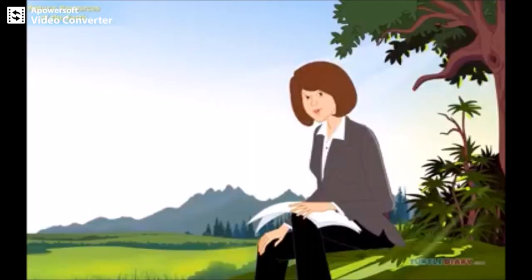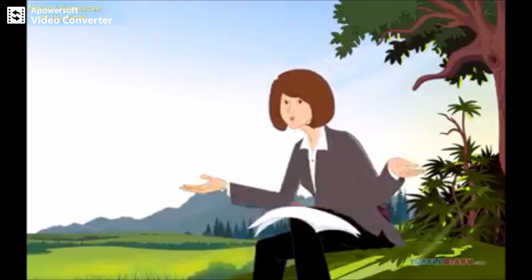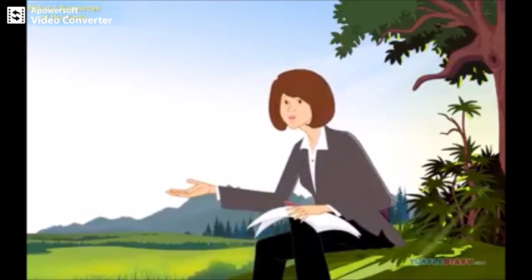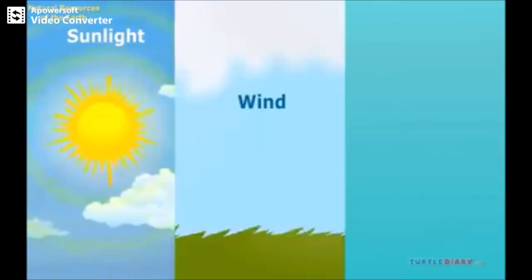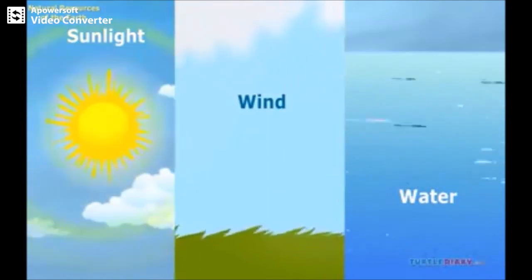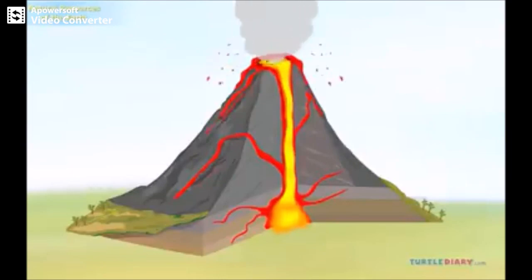It is very important to conserve these. That means to take care of them and not waste them. We can use other sources of energy. We can use energy made from renewable resources. We can use the sunlight, the wind, and water. We can use energy from plants. We can also use energy from the ground.